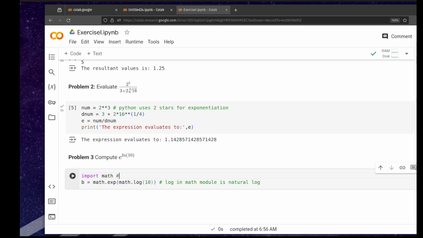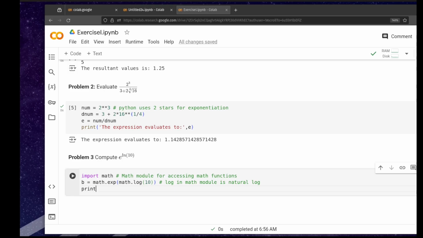So here's math, and this is the math module for accessing math functions. All right. And then of course, as you guessed, it will make that calculation and store it in the value of b.